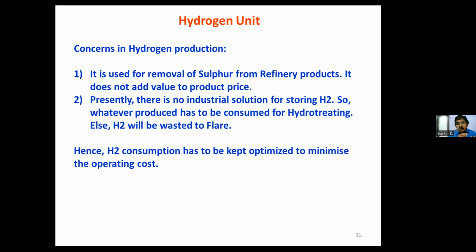As a thumb rule, it is only a guideline for understanding purposes. The thumb rule is hydrogen cost is 4 times the naphtha price. Suppose naphtha price is 4,000 rupees, hydrogen cost is 8,000 rupees. This is the thumb rule. So this is the importance where hydrogen conservation is very, very important. And now the industry is thinking of how to store hydrogen using cryogenic methods for industrial use also, which is yet to take place. Now we are using small vessels for vehicles, automobiles.